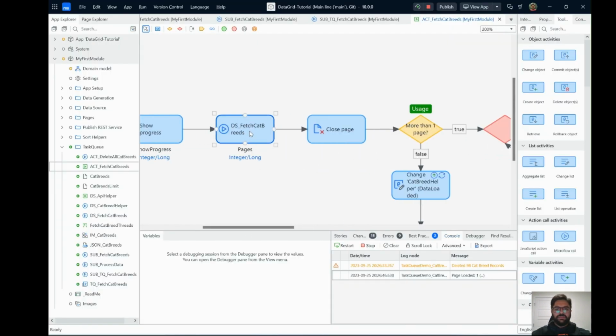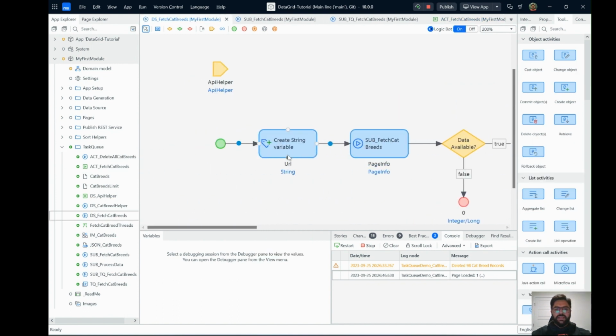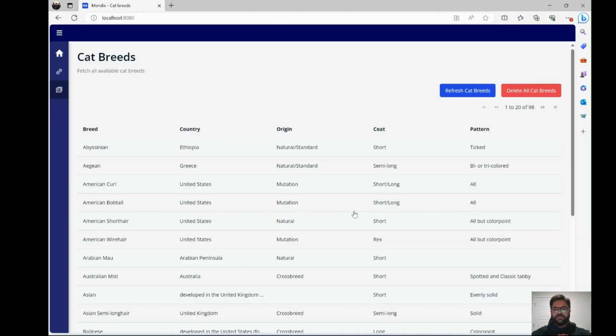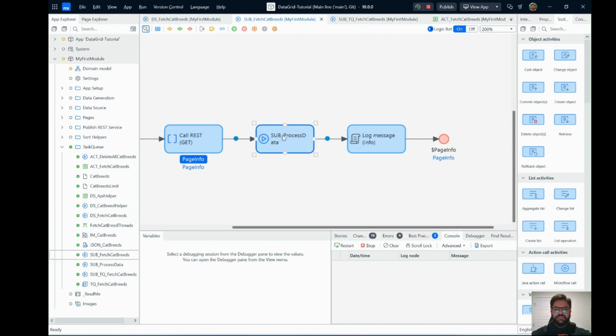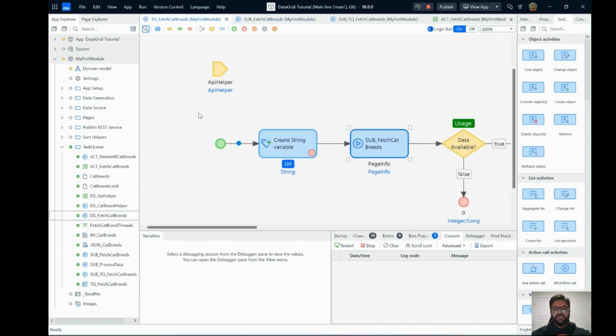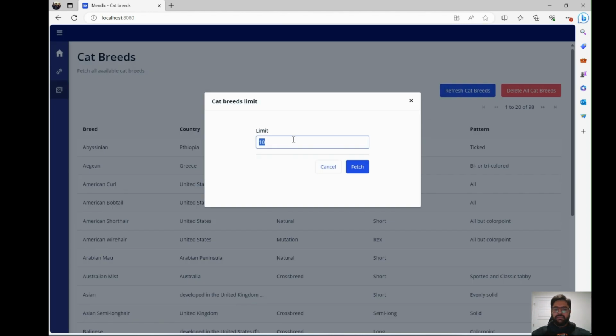Let's go into this particular nanoflow or microflow and put a breakpoint here and see how everything is executed at the task queue level. So we added a breakpoint here, delete all the records, and save, refresh cat breeds. The way I'm processing the data in this process data is I'm checking for duplicates, and if there's older data already existing on the newer record fetch, I don't create new ones. So say refresh cat breeds, and I want 10 records per page.